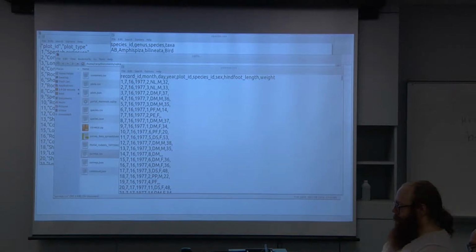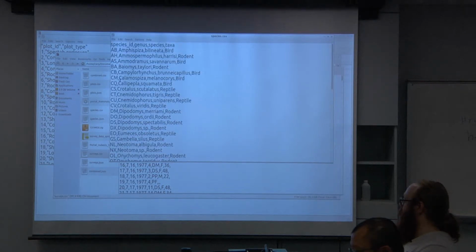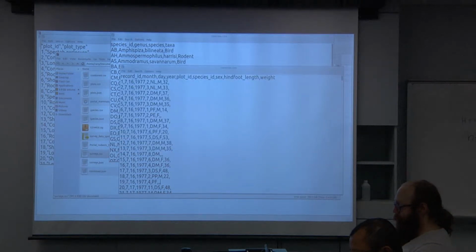If we wanted to find the average weight of each species, we'd have to look at this data in order to get something useful. Especially when you go to someone, you don't want to hand them CM35, CS42. That wouldn't make any sense to somebody. I mean, it might if they had all that memorized, but who would? You want to have the genus and species listing, and then average weight is 36. And that's the sort of stuff that SQL is good for. And we don't want to do that manually. We want to use this tool.